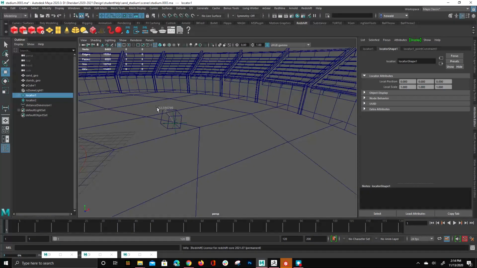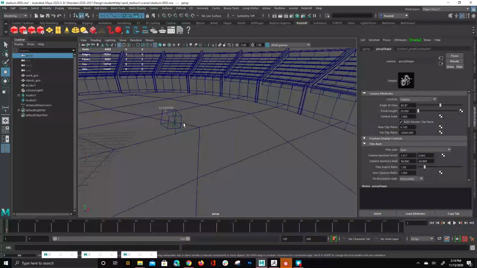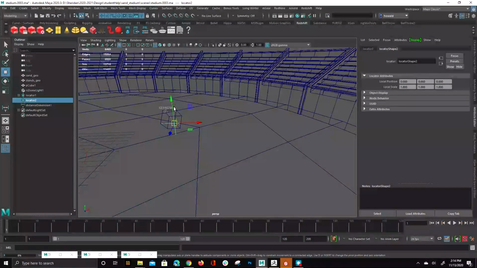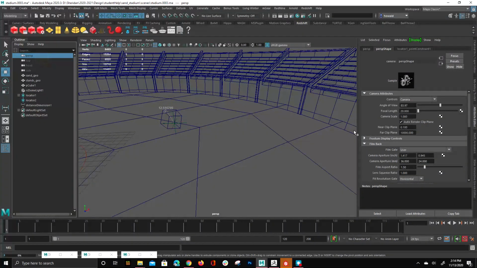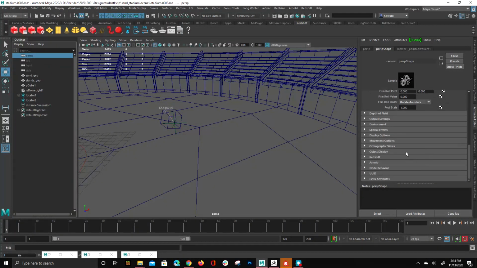But that's if we want to numerically enter that in, which we probably don't. We want to have it drive it automatically. So wherever I put this, it'll just automatically change our focus. So the focus is under the camera. It's down here under depth of field. Got to turn it on. This is under the shape node.